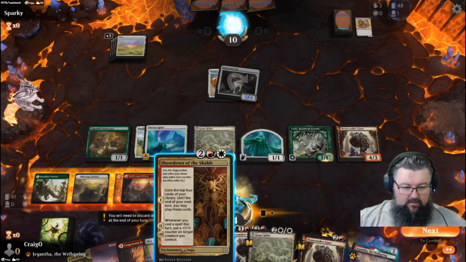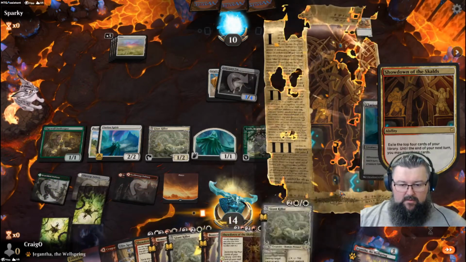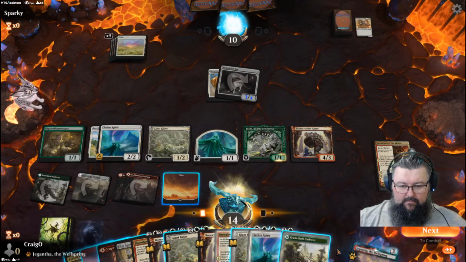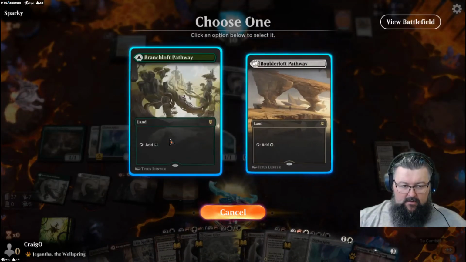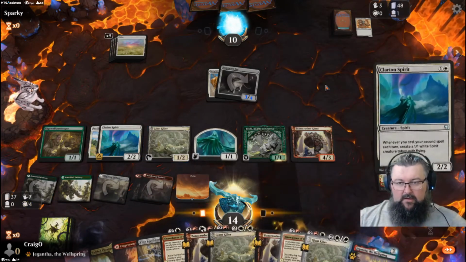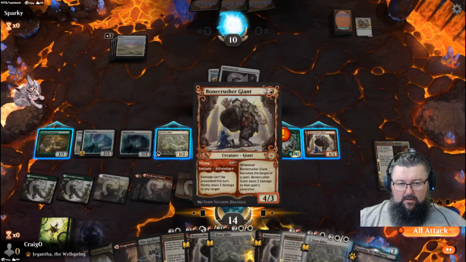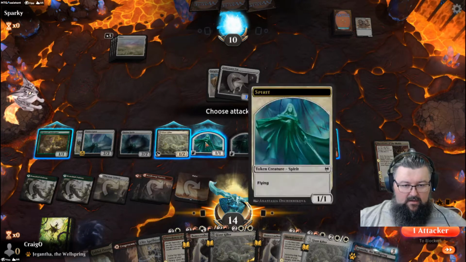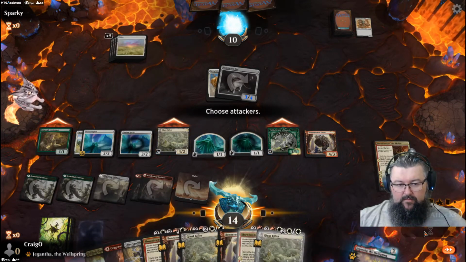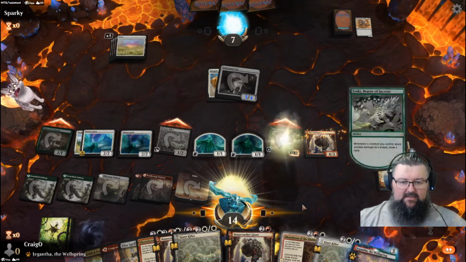Alright, so first things first, we play the showdown. Play another green. Play your Clarion Spirit. Attack. Just going to attack him with those. Leave back the giant just in case.